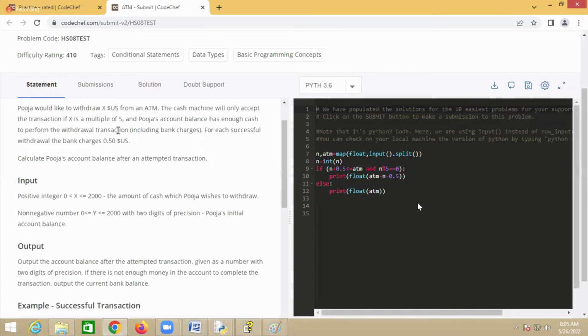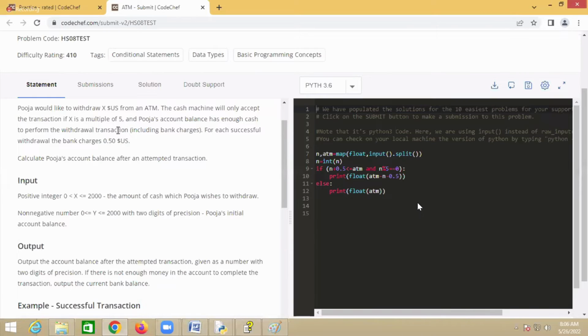Now even if you go to an ATM, it will ask you to enter the amount in multiples of 100, multiples of 200, multiples of 500. Suppose it asks you to enter the amount in multiples of 200, the amount you enter should be a multiple of 200. How can you find that out? By dividing by 200. Suppose I want to withdraw 2000. So 2000 mod 200 is what? 0. The remainder is 0.